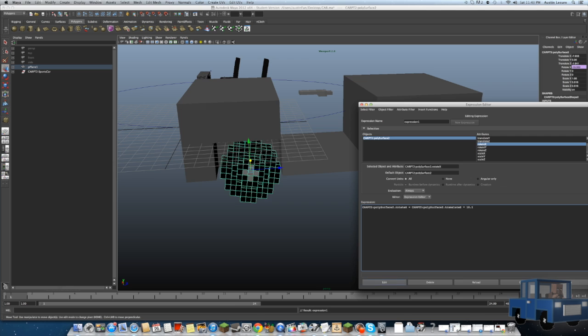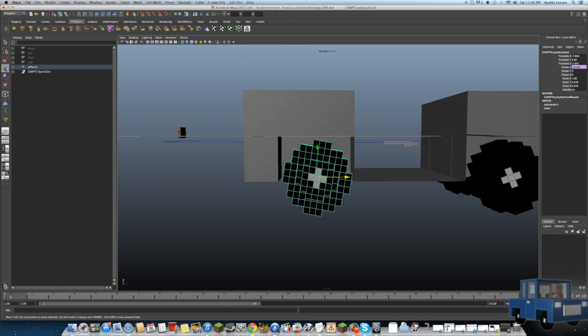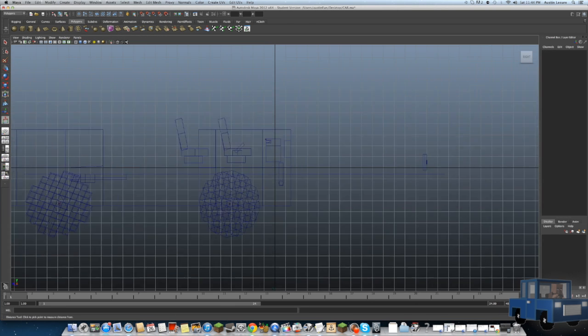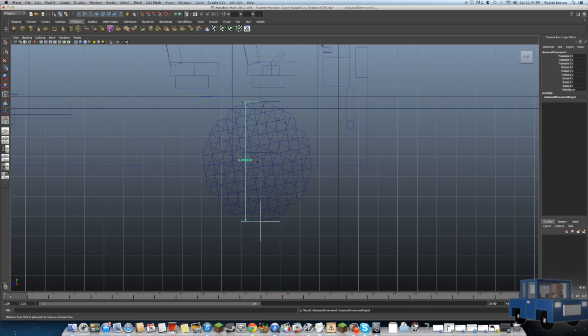You just have to keep messing around with expressions. Make sure you don't mess them up, because if you mess them up, you mess them up bad. So yeah, what I did was I set it up so if the car moves, the wheels move. And that's all you really had to do. I measured it with the distance tool like I showed you in the tutorial. Literally what you see in the tutorial is what I did to make these wheels.